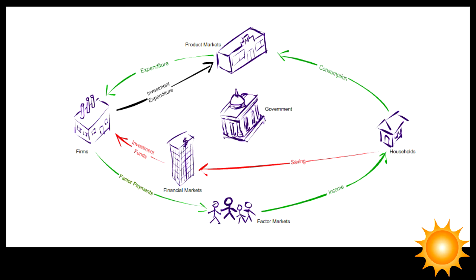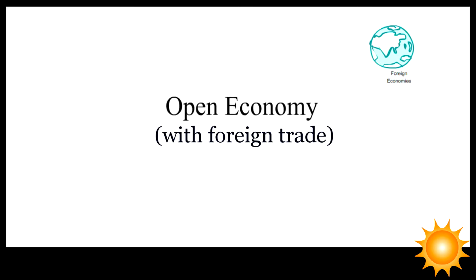What about the government? Don't taxes also represent leakage from the spending stream? We indicate this as net taxes, because the government also transfers payments to the households. But the government can be depended upon to recycle net taxes back to the spending stream via the factor markets and the product markets. If the government runs a deficit, it must also borrow from the financial markets.